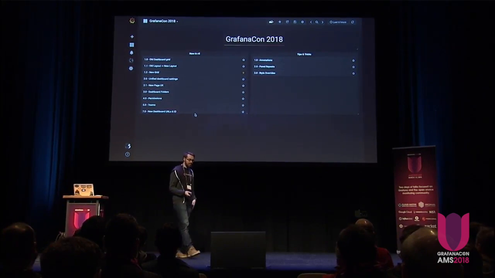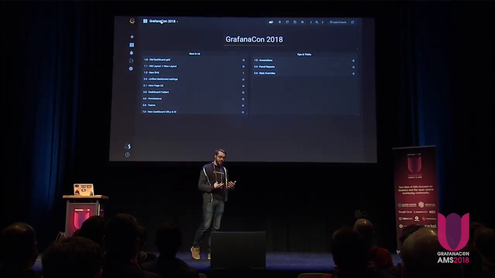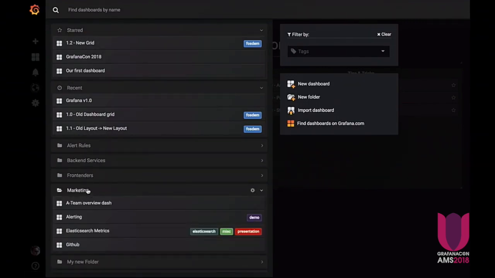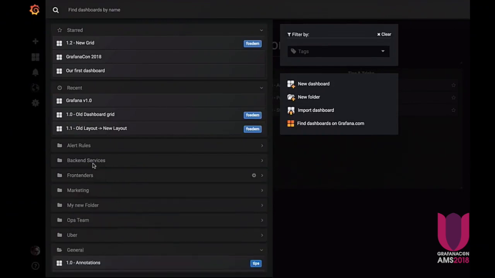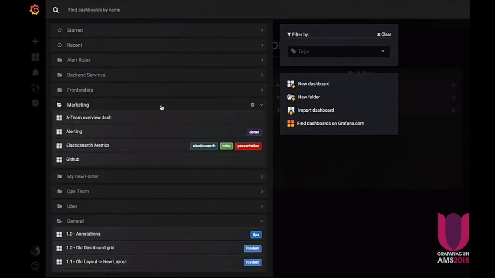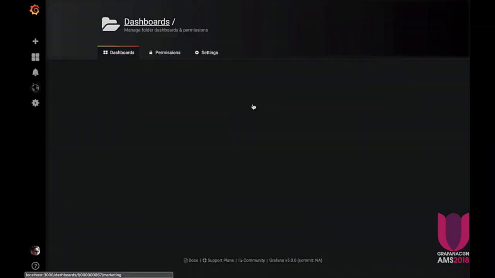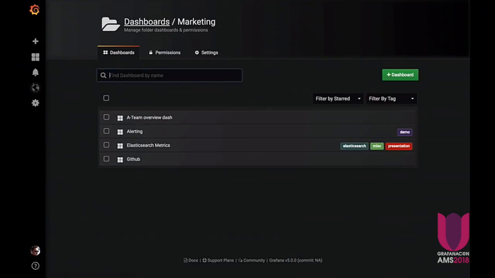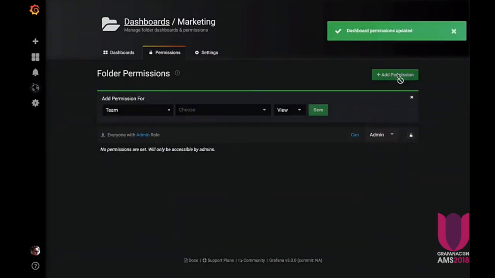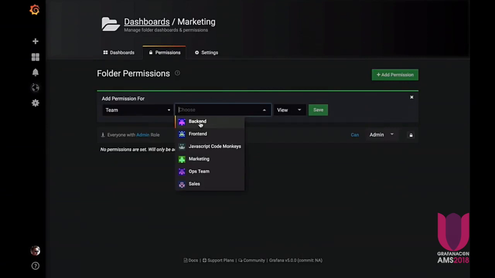So to expose dashboard folders, we have updated the dashboard picker or search a little bit with these expandable sections. For example, here's a dashboard folder named marketing. I'm expanding and collapsing that. And we also added these sections for recently opened and starred dashboards. And I can go into the configuration for this dashboard folder and look at the dashboards it contains, and also change permissions, permissions that are inherited by all the dashboards that are placed in this folder.